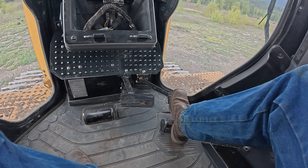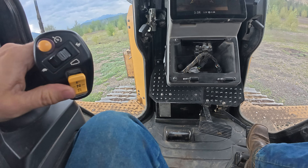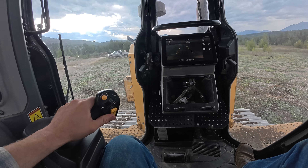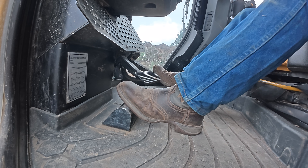The decelerator pedal — push it to the floor and I'm going to stop, then put it in reverse. One of the interesting things about this machine is the way the generator works. Normally when you step on a decelerator pedal, you can hear the engine lug down because it's effectively de-throttling the motor. With this one, that generator stays revved up. The generator isn't changing based on my throttle position — it's going at one constant speed.